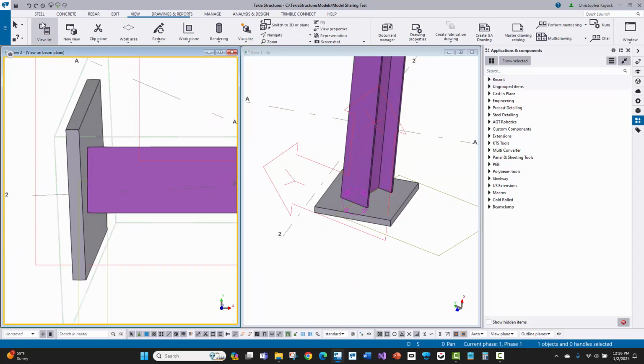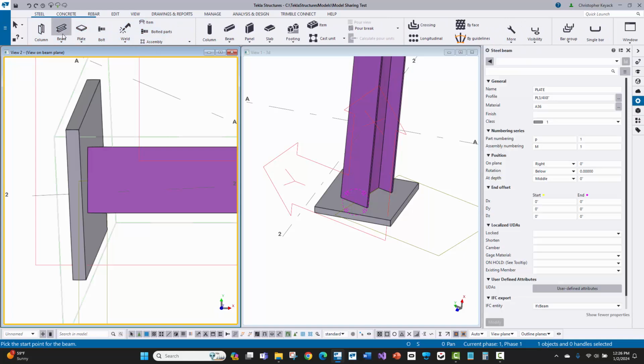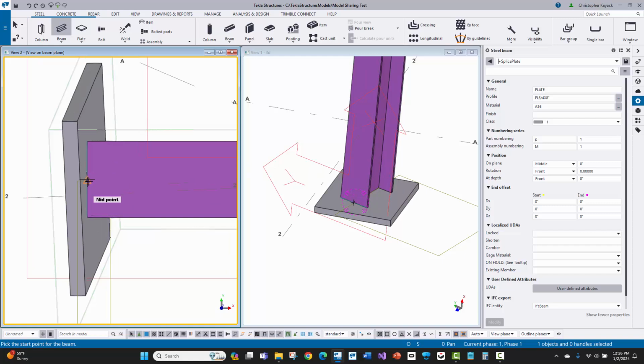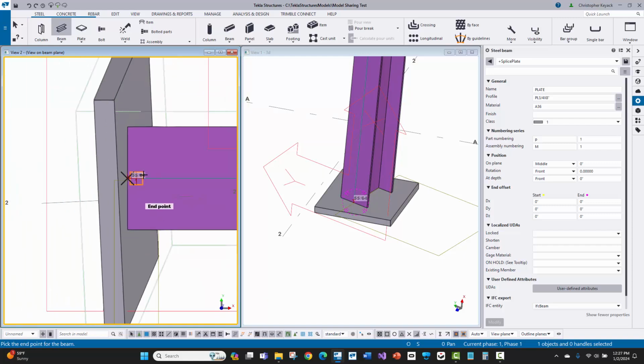And then what I'm going to do is I'm going to go to the steel menu. Here I'm going to go ahead and use the beam command. You could use the contour plate command, whatever's easier for you. And in this particular case, I'll just use some saved settings here that I've got for my flange plate. And then what I'm going to do is I'm going to just come in here and I'm going to snap right at the midpoint. So I'll pick on that point there.